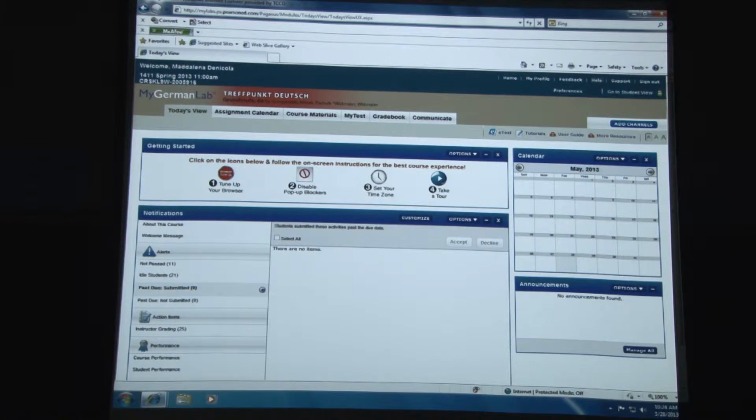So first of all, let me give you a little overview of the My German Lab website. There it is. This, of course, is the teacher's site, so yours is not going to be exactly the same. As you can see, I have student performance here, course performance.